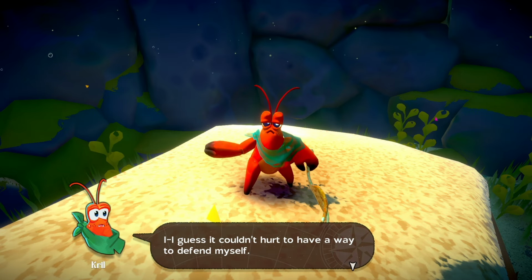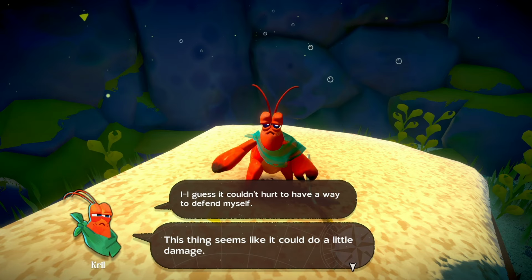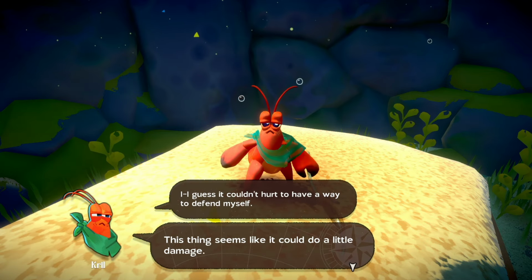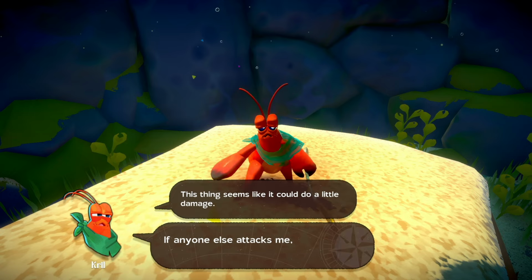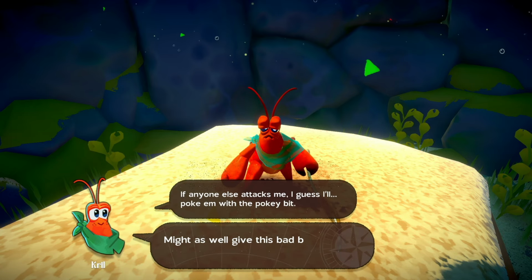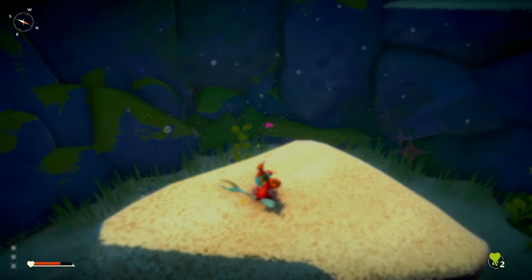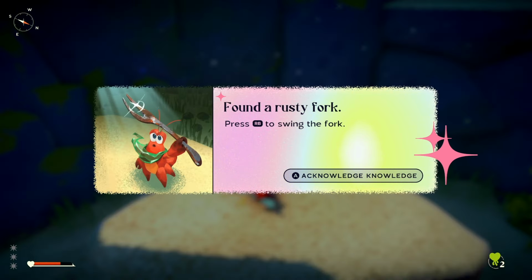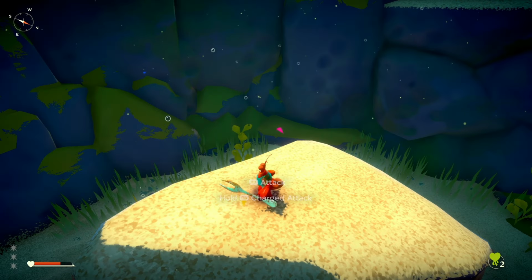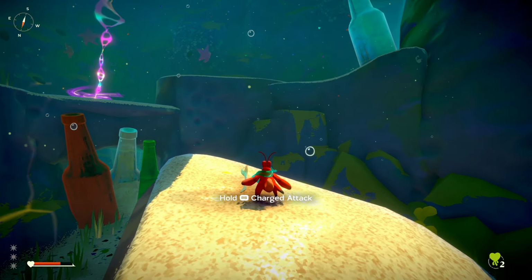God, I look so pitiful. Why do I have garbage wrapped around me for style? This thing seems like it could do a little damage. If anyone else attacks me, I guess I'll poke him with the pokey bit. Might as well give this bad boy a few practice swings. Okay. Ooh, that's a shoulder button. Okay. Bing. That's it.